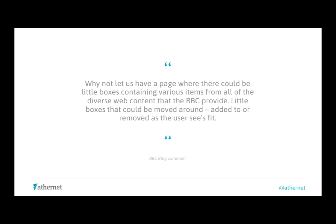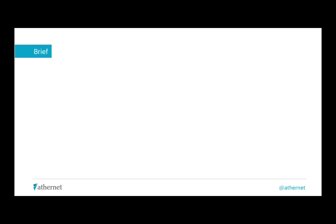a personalised homepage. And obviously the BBC saw the benefit in that as well, which is why earlier this year, like I said, they've been trying to tackle it for some time, they ran these Connected Studio events. There's a couple of people in the room who we've seen there, and so we attended one of these, and it was really to try and push innovation, to bring in outsiders from the BBC to get an outsider's perspective and give new ideas and try and implement these. So they published a brief about it.